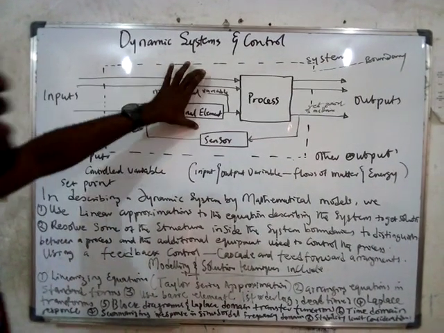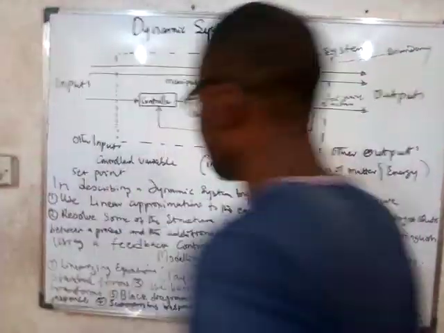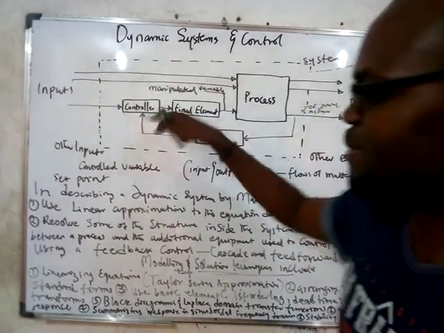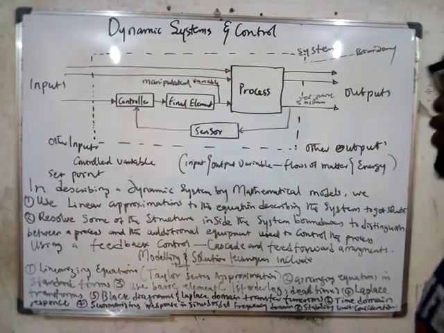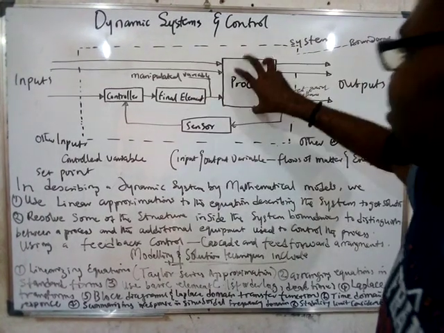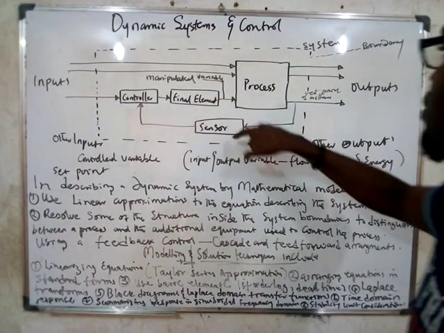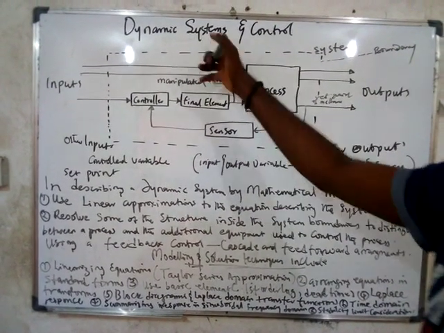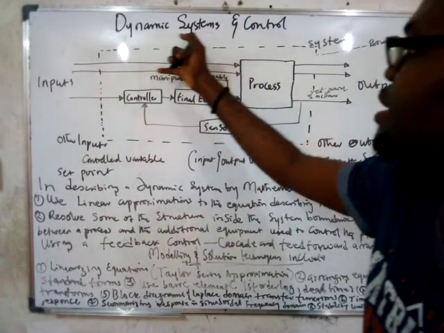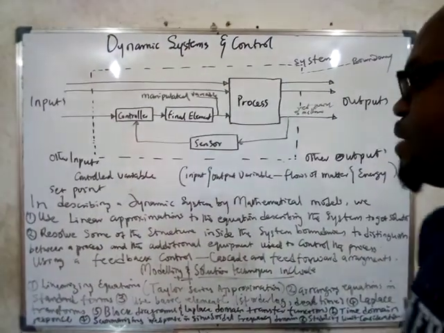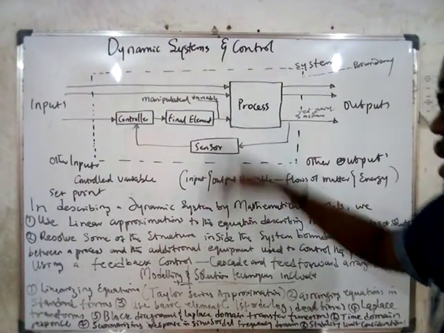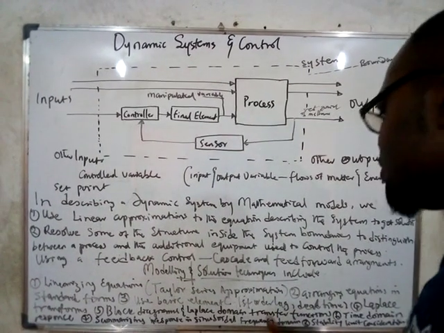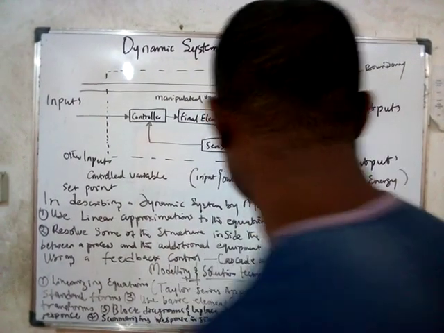Now you need to make mathematical model of this very system that you want to control by describing the variables, the inputs and attributes in form of mathematical equation. Linearize such equations, identify and distinguish between the real process and the control equipment. Make the mathematical model and solution of this very system that you're studying in order to do the control. And for you to make this mathematical modeling and solution of this system, you need to find linearized equation for the mathematical model using Taylor series approximation. Arrange these equations in standard form. Use basic elements like the first order lag and the dead time.